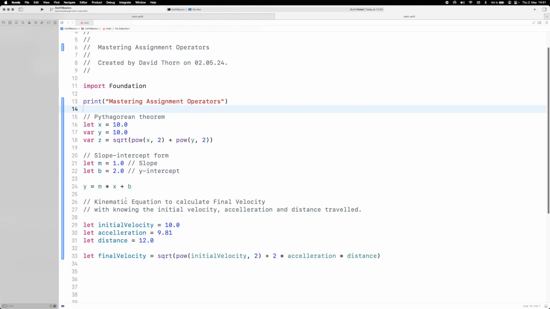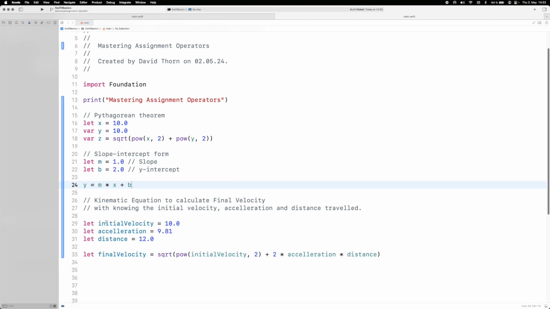Now, obviously, we're doing some mathematics here, but that's really all it is. Programming is nothing more than mathematics that a computer can then execute. But a computer knows here that x is immutable. It cannot be changed, but y can be changed. As you can see here, we give y an initial value, and then we update the value here to y with mx plus b. All right, so we can see the y value can be changed, and we are using the assignment operator to reassign the value of y with a new value of this one expression.